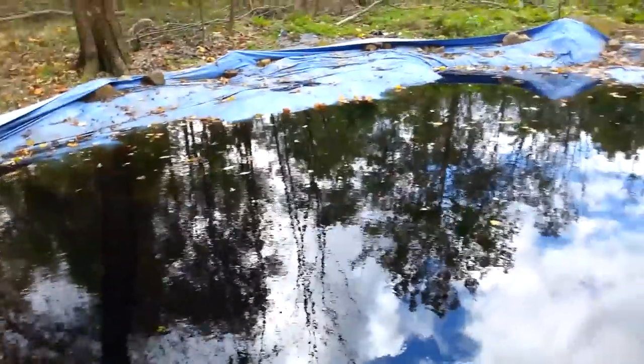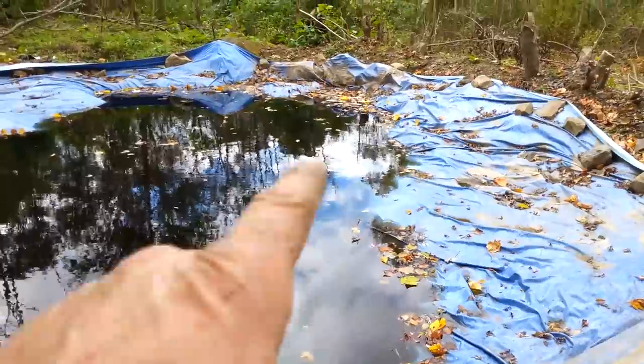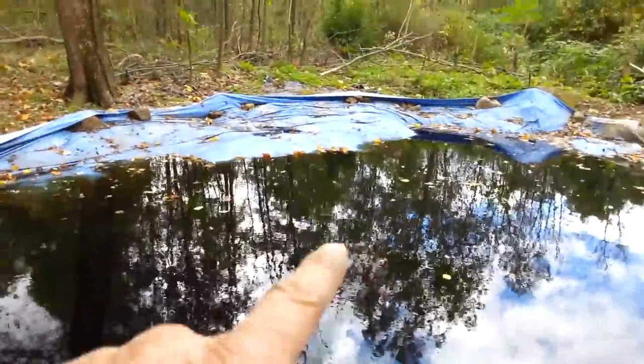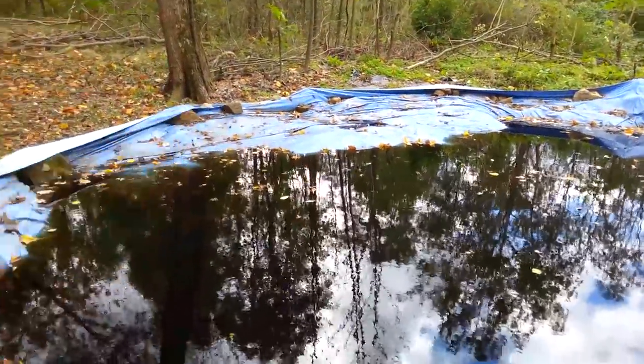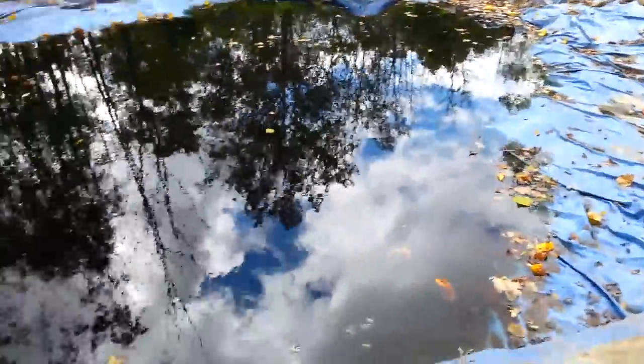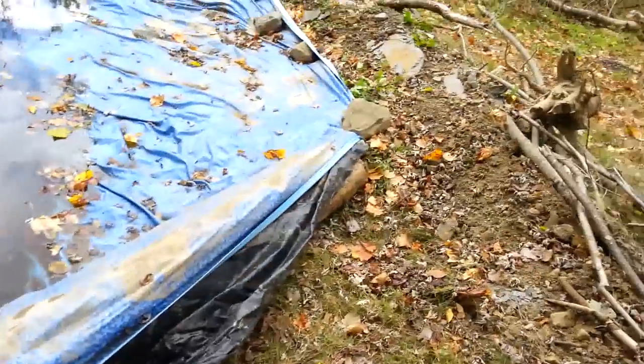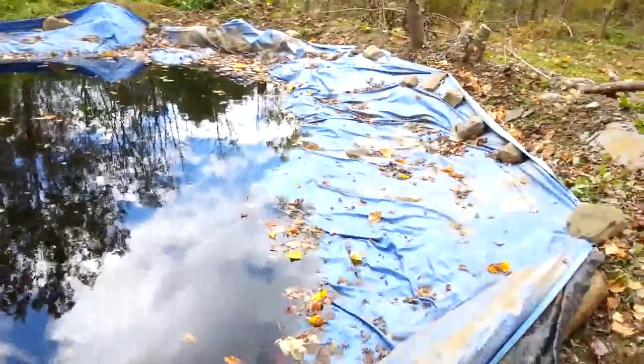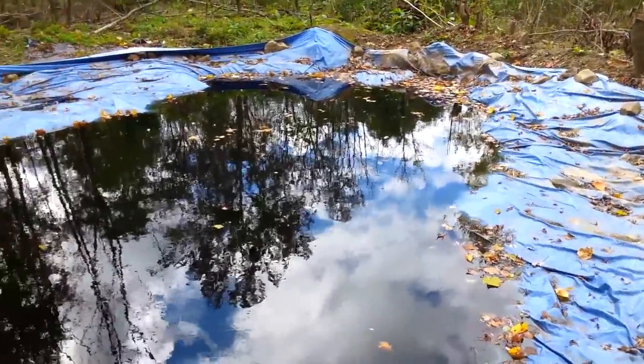A little update on my pond here. I just want to show you this. I stacked in some logs in here, trying to raise this side because the water is slowly starting to fill this up. I also increased the height over there to give myself another foot or two, so that ensures the water goes up on that flat and up on this flat. I need a lot more work to do an embankment here, but I'll worry about that next time. That just allows me to pretty much ensure that I won't have to be here right away because we've got a lot of heavy rain coming in the coming days.